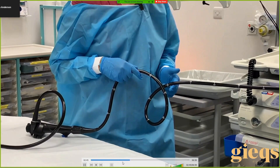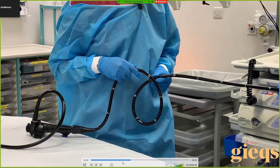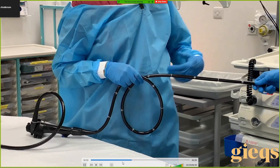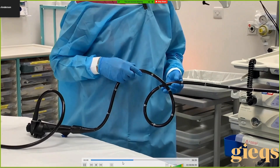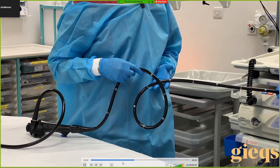Interestingly, when the loop gets this small the patients often start to feel discomfort again — it's possible you start constricting the vascular supply to the bowel at that point. You mentioned two things: firstly you get resistance, and secondly the scope starts to undo itself — it naturally rotates in the direction it needs to go. You don't feel that unless you pull back really slowly and you're feeling for it. So stop when you have resistance and the patient is comfortable.